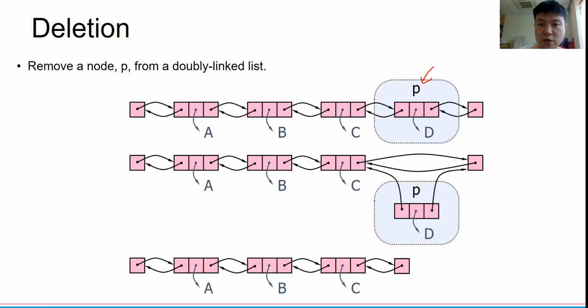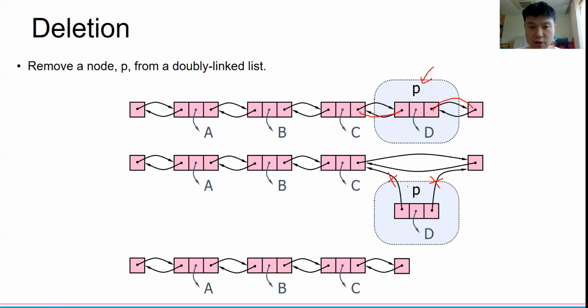So the node P here we are going to delete. We want to check what is the connector of the P. We know that the P, which is the element of D, is connected to the C, and then it is connected to the trailer, or the last node. So using this idea, we want to remove this one first. Okay, so we want to remove this one, want to remove this one.